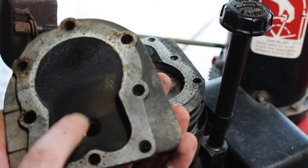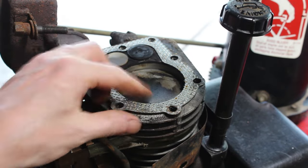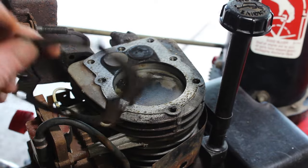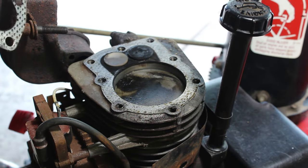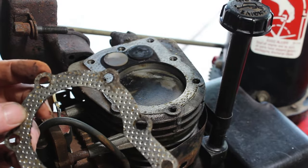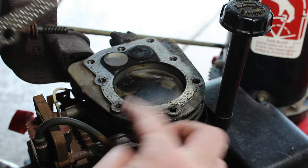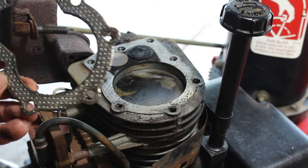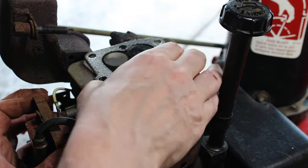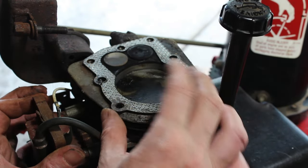There's where your spark plug would be. And here's the gasket. It doesn't look horrible, but we could clean this up and put it back on there. I do have some gasket sealer, but I don't know if I want to put the time into it. But that's what you're looking at.